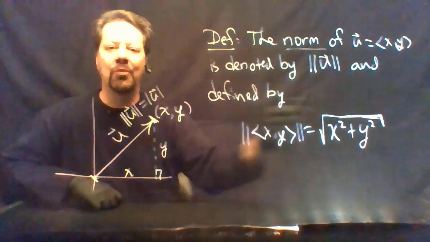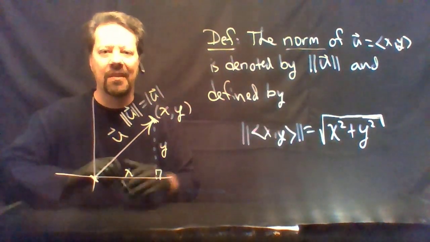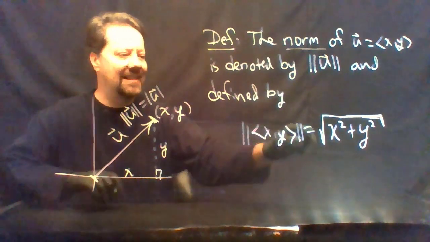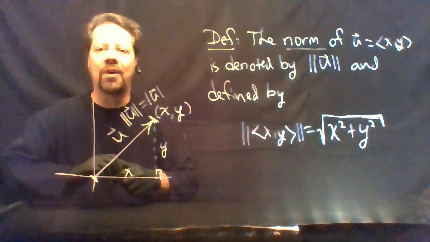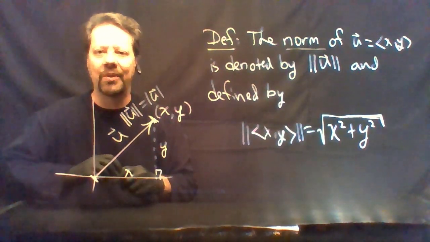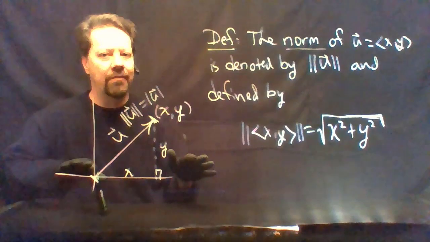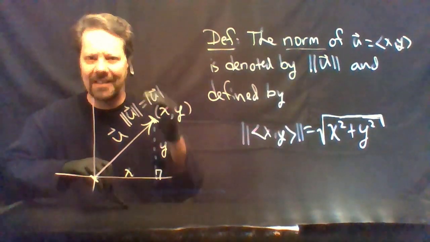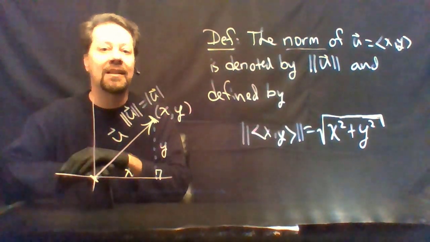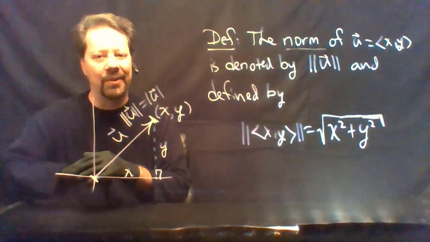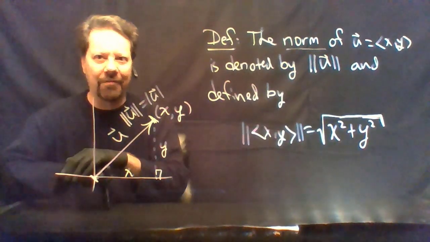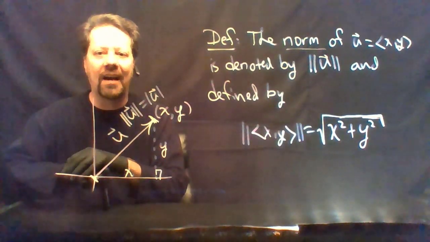I like to put a little downward flange at the end of my radical symbols. The reason for that is that we need to be sure exactly where those radicals end. Students often write these square roots imprecisely. It's unclear where that square root ends for sure. To avoid your bridges falling down in the future, to clearly communicate not only to others, but even to yourselves, you need to put the downward flange at the end of that square root. I have an old calculator, and on that square root button, it's written with that downward flange. It's good engineering practice. I want you to do that.